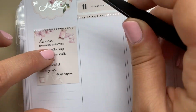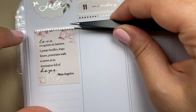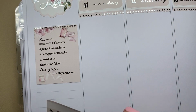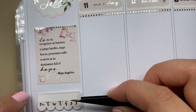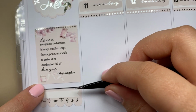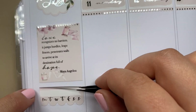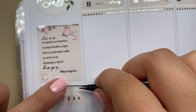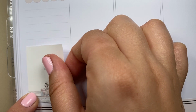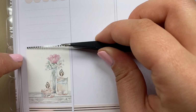I love the pastel pinks throughout. I love the way that they've done the theme. I think it's very tasteful, very delicate. It's obviously a wedding themed kit, but I've used it here for the week of my grandparents' 60th wedding anniversary. I like using special occasion kits because, given how decorative planning has become, big events don't necessarily stand out on the page anymore, so I like to use a full event kit if there's something going on. I think it's nice to do. So that's what I used it for.